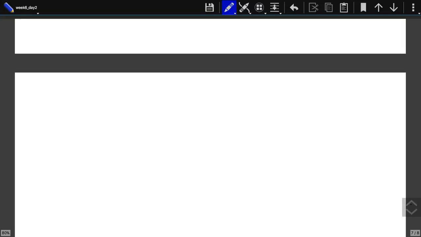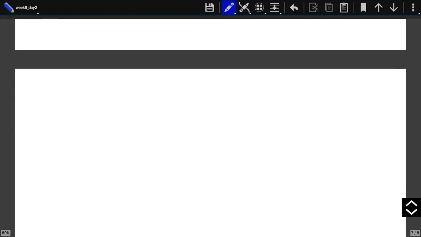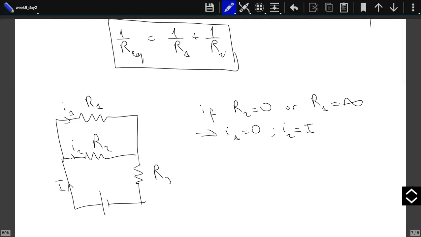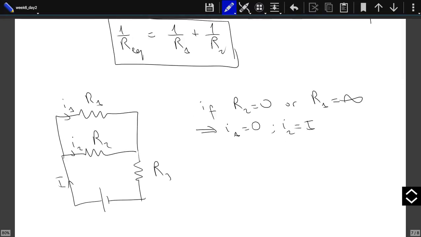So, okay, let's go back to the question. If you remember the question, how does the electric field know that there is zero resistance in one direction so that all the electric field lines go through that point? I mean, in this question, if R2 is 0, we said that all the electric field lines are passing through here. There is no electric field line passing through R1, if this is a zero resistance piece. And so all the current will be running through here. So how does the current decide which way to go?